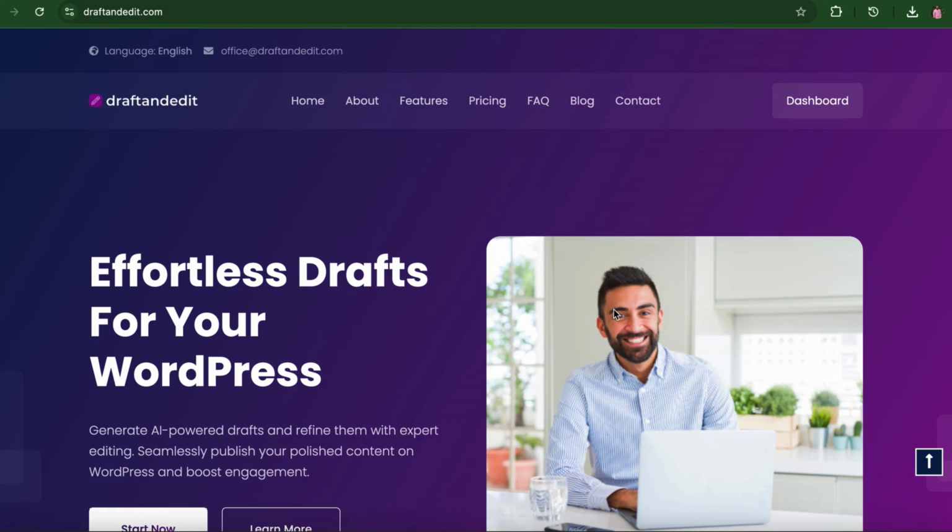And there are various roles on the platform. Like I said, it is a collaborative tool. We have the owner role, which is the person that creates the account. Then the person that creates the account can bring in two more roles in the platform: the editor and the reviewer. Now, once the content has been drafted and automatically saved on your WordPress account, an editor is now going to step in to edit the content. And before the editor steps in, obviously, the owner has to assign the content to the editor.